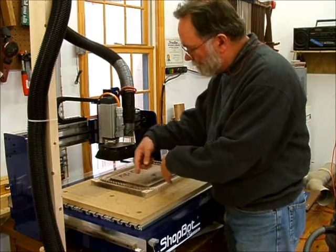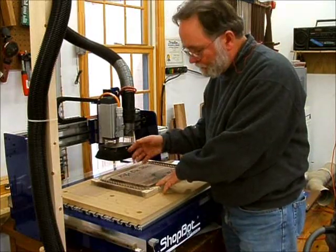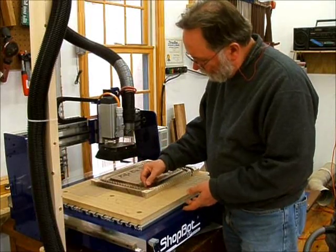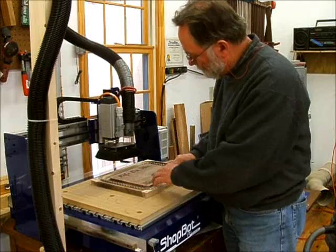Unscrew this, pick it up, cut through the tabs with a chisel. Then I've got quite a bit of sanding to do. We've got some rough spots here. It's the way it is.